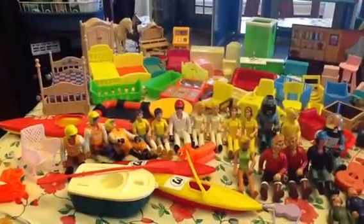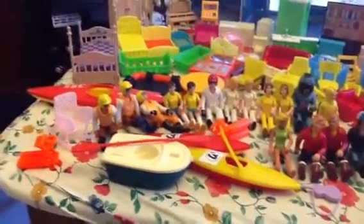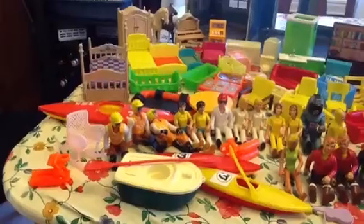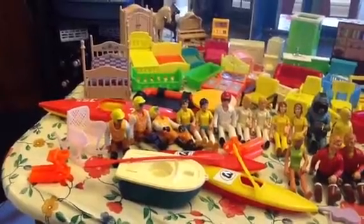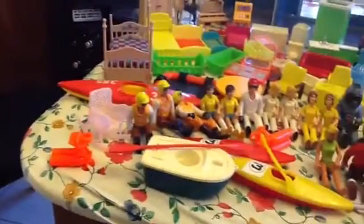Hello, and this is part two of my lead testing. This is everything that I tested with that HOMAX lead check kit. As you can tell, these are all the things that turned up negative according to that test. Now yes, I know it is not as accurate as one of those lead check gun things, but it's good enough for me.